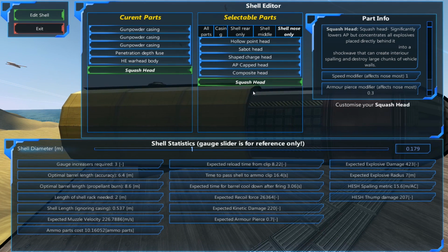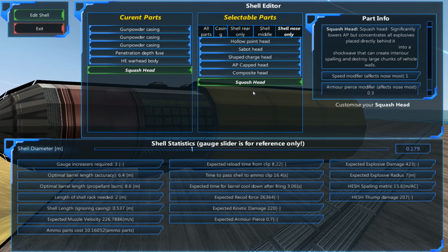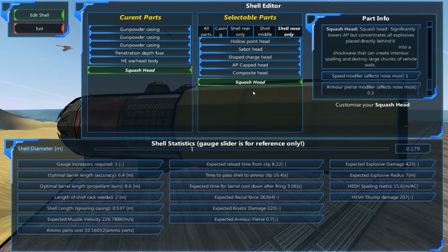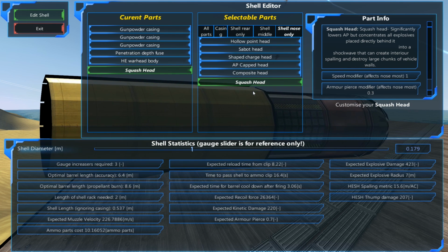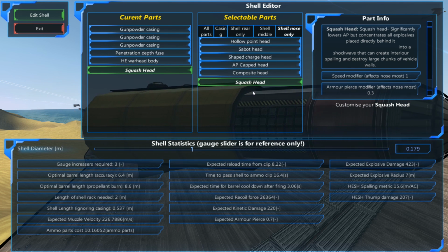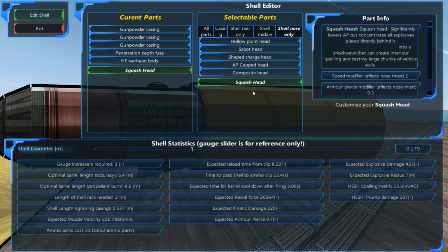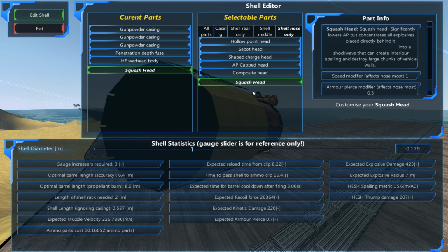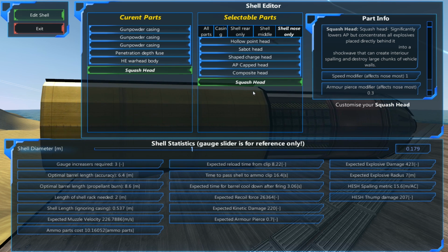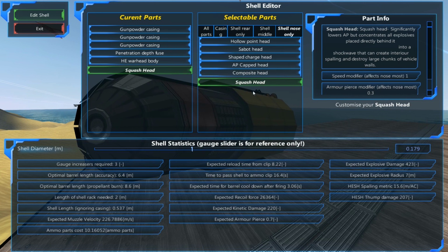Squash Head significantly lowers AP, but concentrates all explosives placed directly behind it into a shockwave that can create interior spalling and destroy huge chunks of vehicle walls. In real life, the squash head works thusly. It hits the surface, it flattens against the surface, and then explodes. So you've got a big surface area in which it's connected. What happens is, when it explodes with a big surface area, it creates a shockwave in the metal. Because you can create shockwaves in solid objects, like that's what an earthquake is.